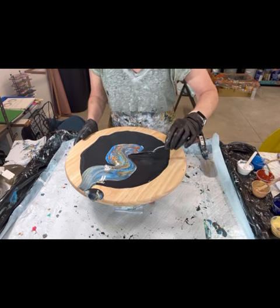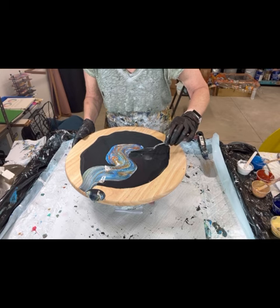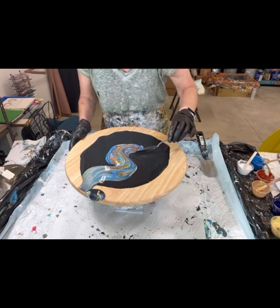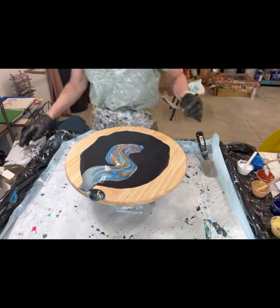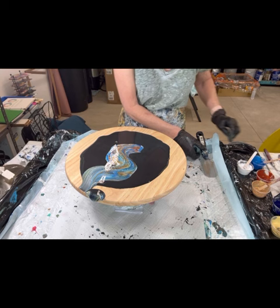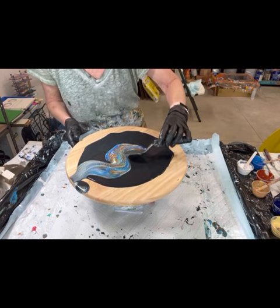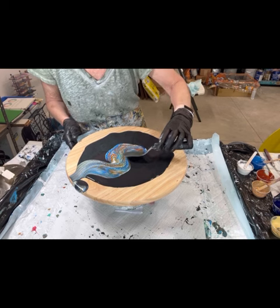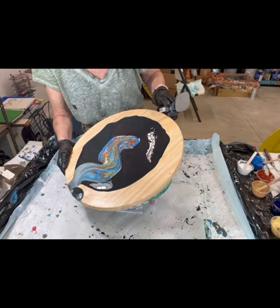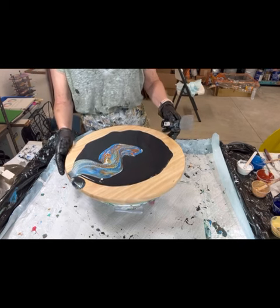It's when you have a specific idea in mind that you end up going through and torturing the paint, or at least I feel like I'm torturing the paint. I'm trying to just make it do what I want it to do. I feel a little bad about it, but I continue on anyway because I want to have a certain outcome. All right, let's stay with that. Let's go down a little farther. Okay.